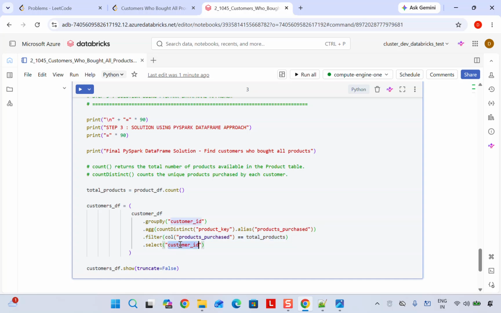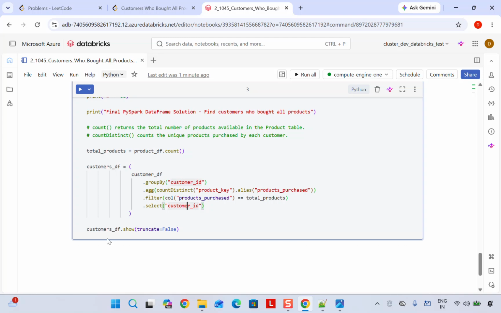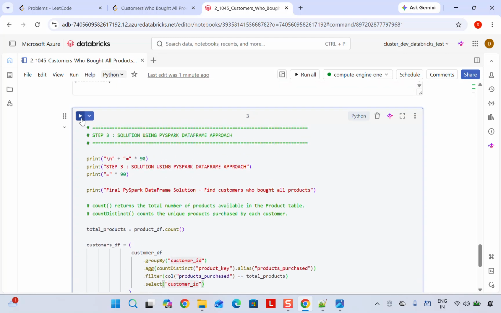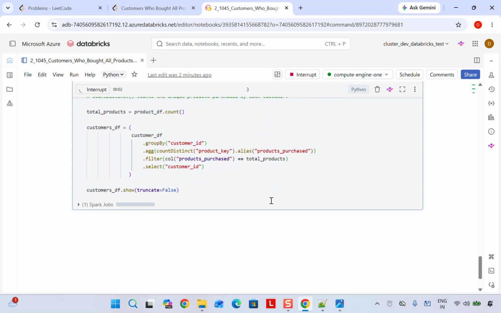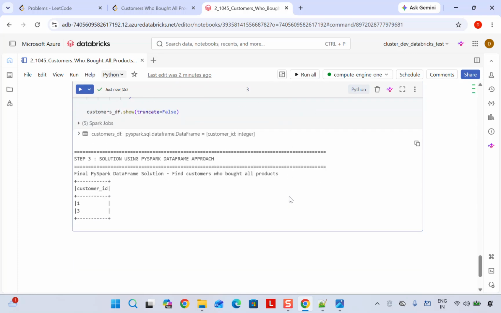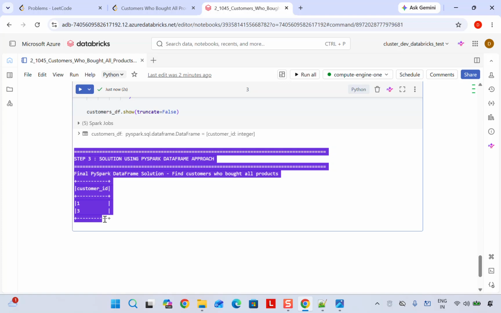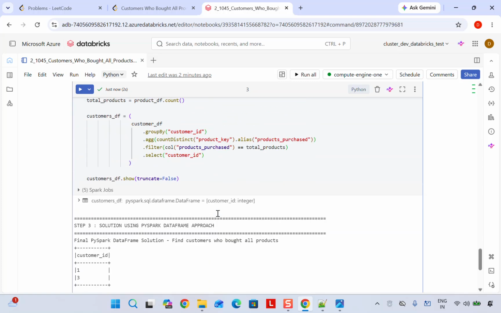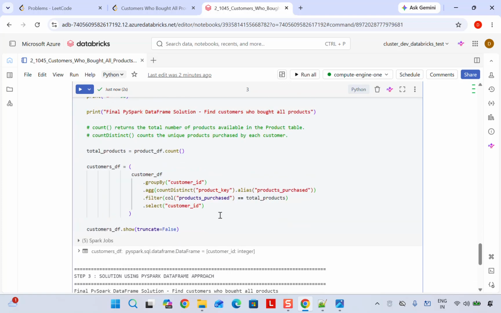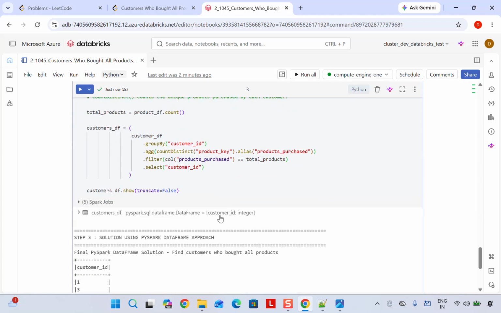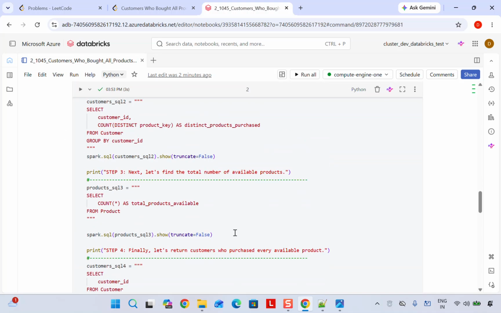And finally we are selecting the customer ID only. Let's run this one. You see, we are getting the same output. So it doesn't matter whether you use Spark SQL or DataFrame, we should get the same output.